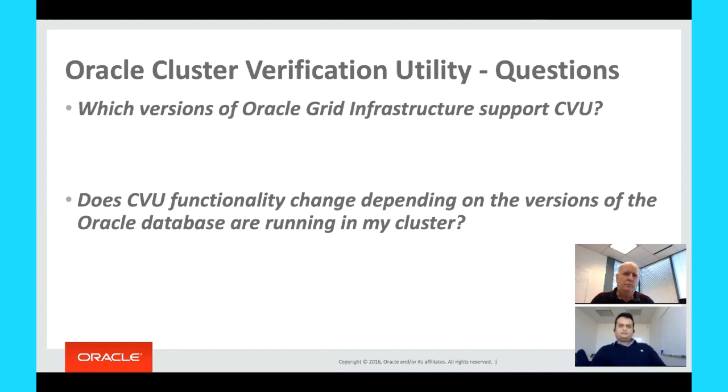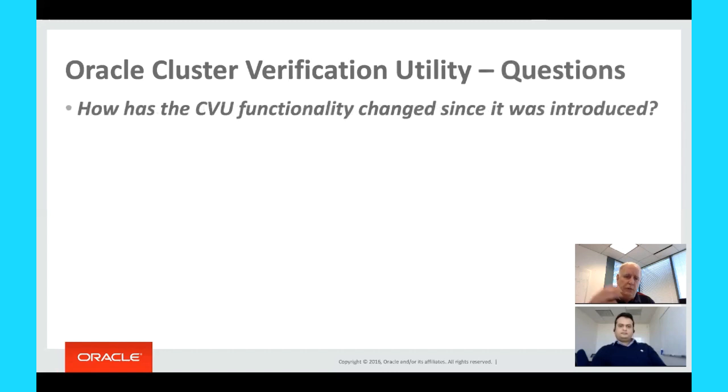Speaking about those differences, how has the CView functionality changed since 11.2? What are some major innovations? Yeah, so we have introduced various features.